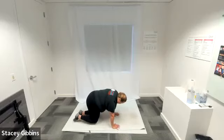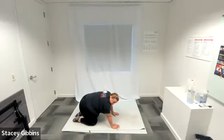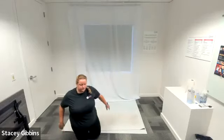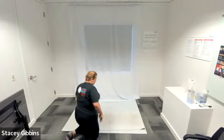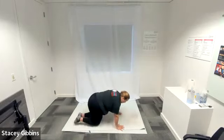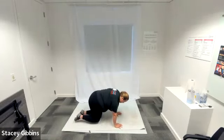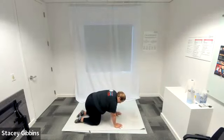With core stability, we really want to focus on our core. Stay on the right for now. As you're doing that, if you need to not bring your leg up as far, that's fine — you just really want to keep that core engaged. For three, two, one — go ahead and put that leg down.